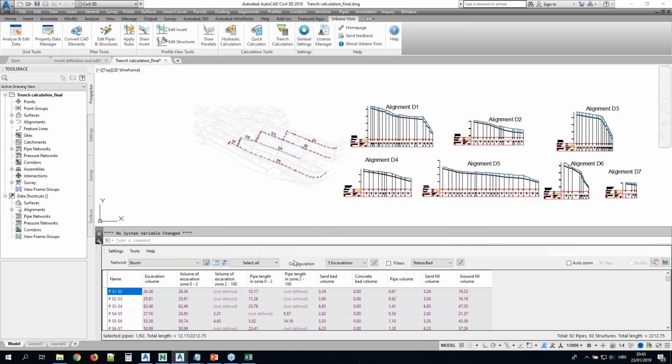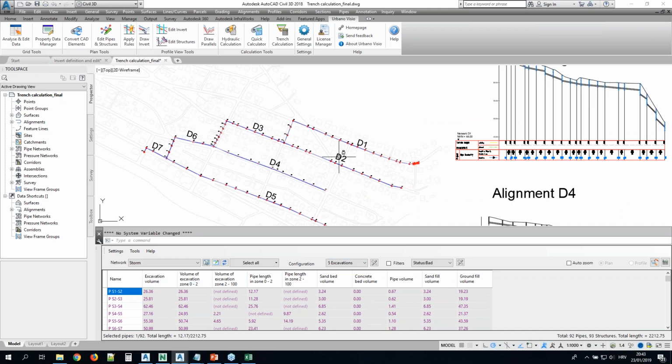Okay, now if we go back out of the trench calculation, back to this spreadsheet control for Civil 3D, so excavations. Once again, you can see, for example, I can select a sequence here, and then I can also inspect all the calculation values.